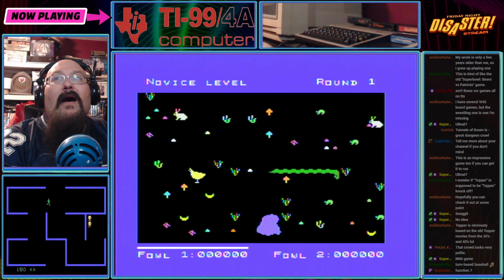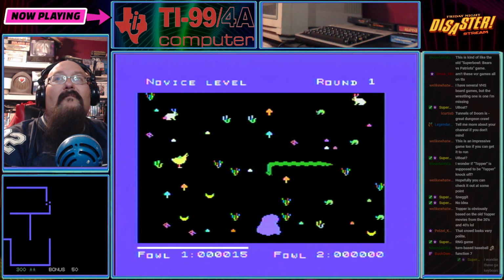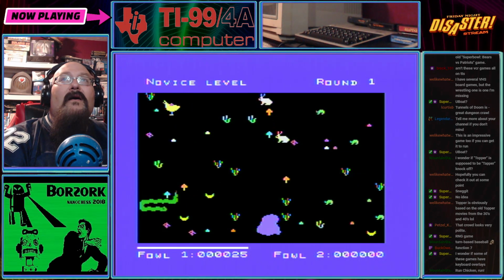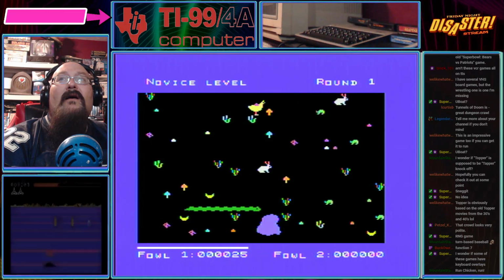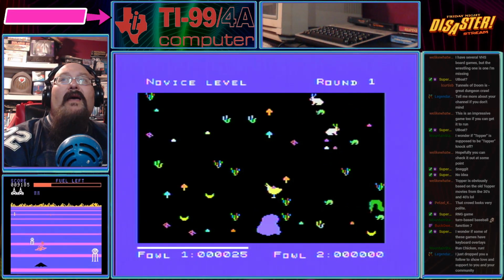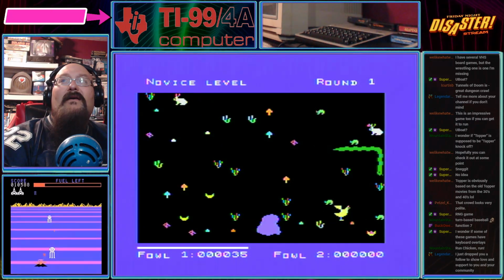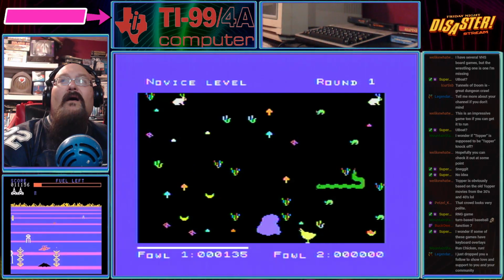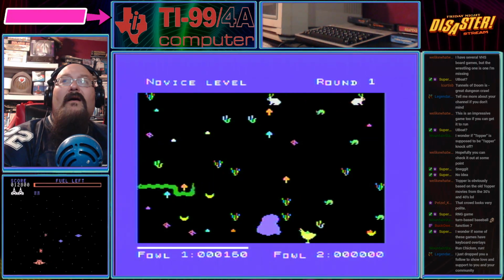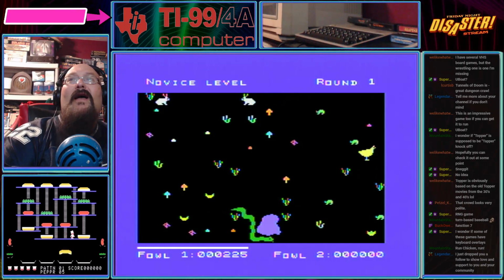Oh, I'm controlling the chicken. I have no idea what I'm supposed to do. I'm assuming not. Oh, I picked up an egg. Do I take it somewhere? Oh, I think he ate an egg just now. So let's go. Maybe this is my home right here. Ah, there it is. That's my nest. Is that a baby chicken? Oh my God, these things are hatching. What if you can get them when they're hatched? I don't like that.